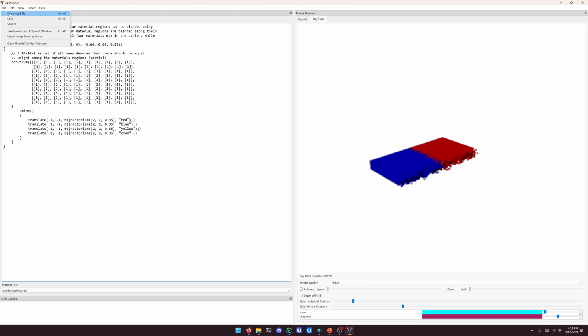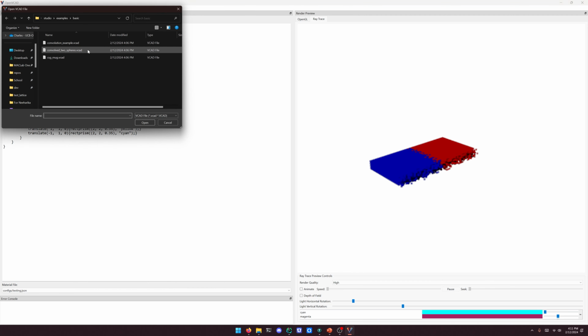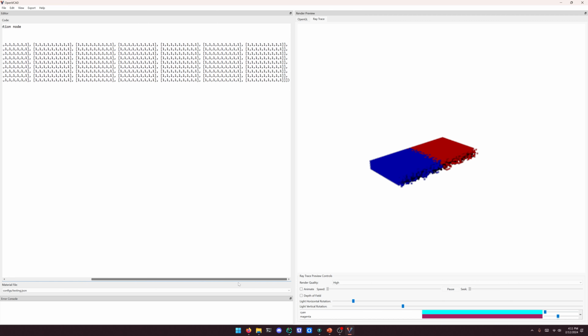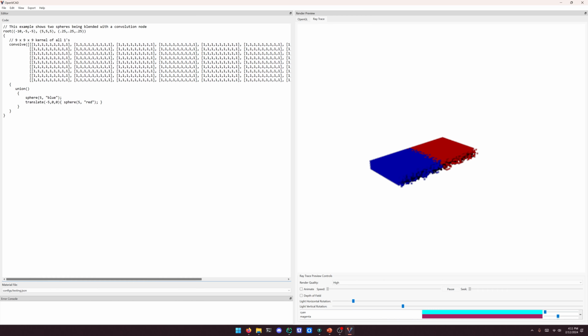One other example I'll show with convolution is convolving these 2 spheres. In this case, we have a 9 by 9 by 9 kernel. This does get a little laborious to define in script. I recommend, if you're doing this a lot, to maybe write something that helps you generate this. But if we go ahead and visualize this, it's going to take a while. Convolution, in this case a 9 by 9 by 9 operation, is a fairly complex operation on the tree, and as such, it's going to take a while to visualize. So I'll come back when it's done.